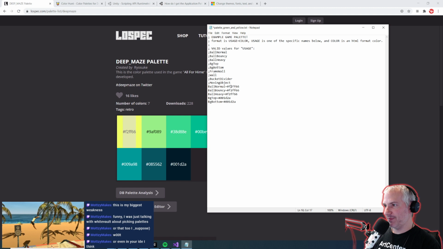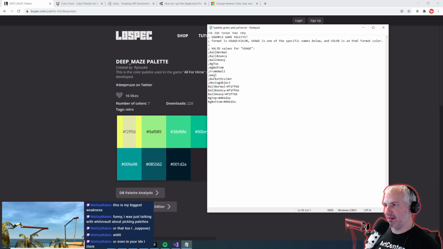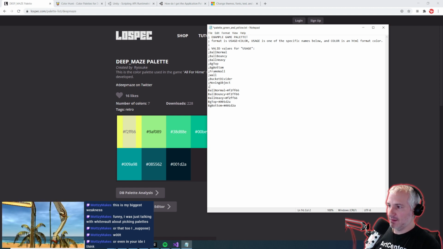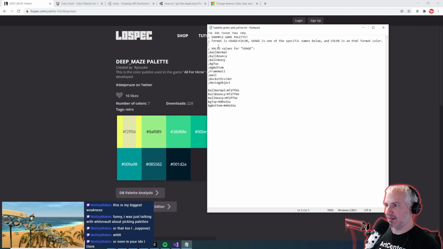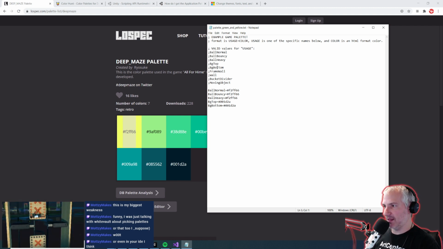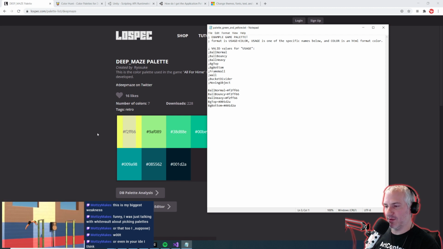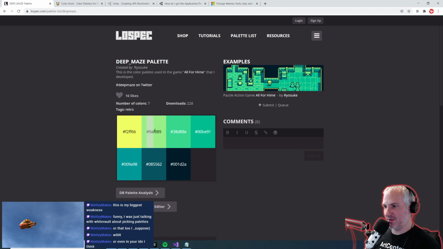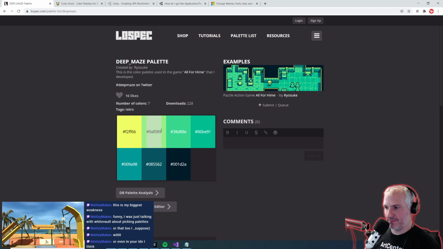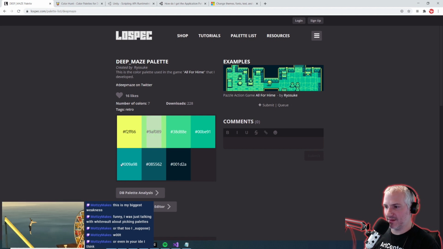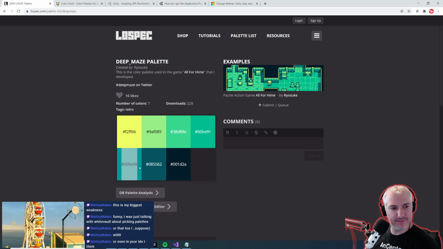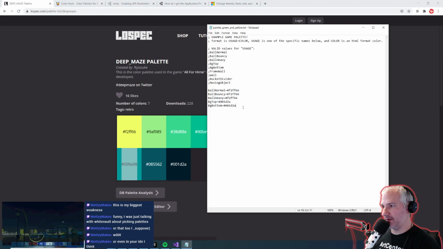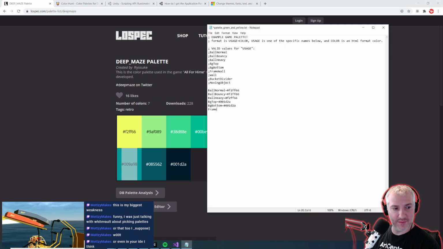Okay. Then we have the background. Then we need a. We can have empty lines. That's okay. We can just do it like this. Then we need the frame wall. So the wall's on the edge of the border. So let's go with this light green. No, let's go with this color. Okay, so this is going to be frame wall.